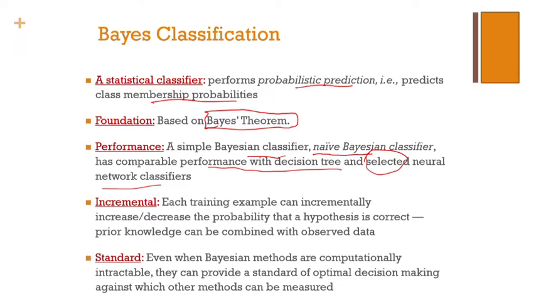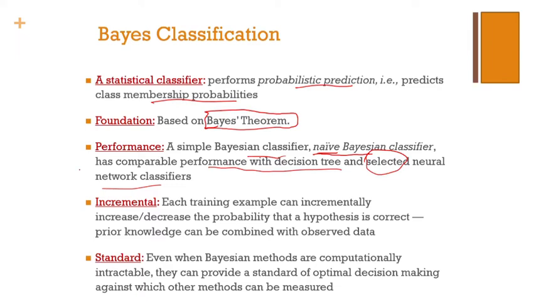However, Naïve Bayes said, okay, since Bayes theorem is a very nice idea, though complicated at the moment, at least let's create a simple one out of it. This is what we call Naïve Bayes, a simpler version of the Bayesian classifier. However, as simple as it is, it has been proven to have comparable performance when compared to decision tree and selected neural network. Neural network is one of the foremost algorithms that we're going to look into later, inshallah. It also depends on the data sets, and they are especially useful when you are dealing with text classification. We are not saying they are the best in text classification, but based on experience, in natural language processing where we process text, even voices, most of the models often used are probability oriented, and they perform excellently well.